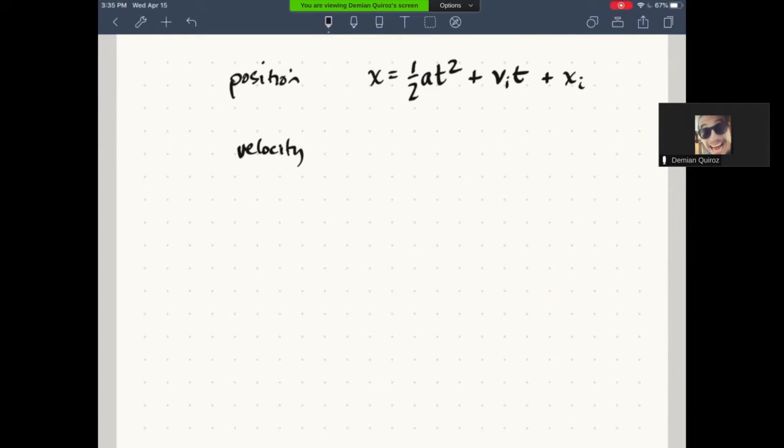Okay, for final velocity, it's going to be based on the acceleration times time, how much velocity changed in that much time, and then where did it come from? Where did it start at? So we know what our final velocity is. Those are it. Those are our 2 motion equations. We change them as we need to.